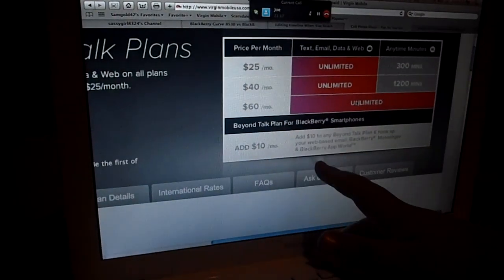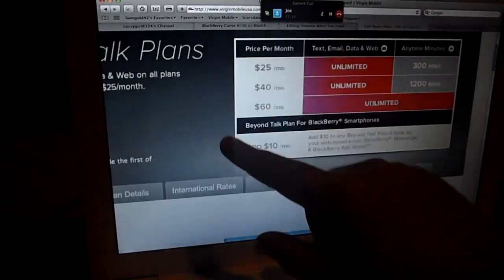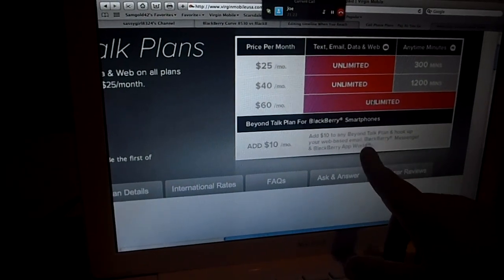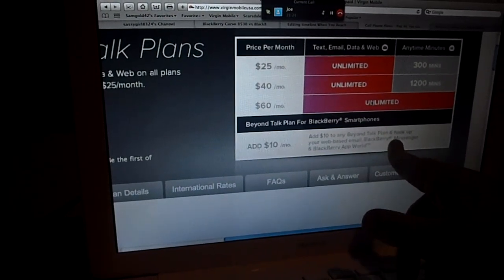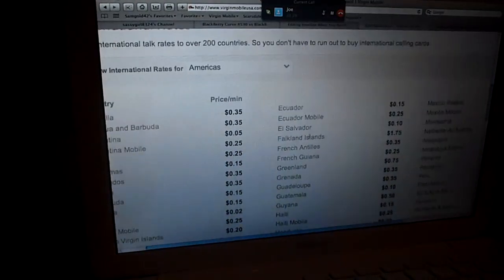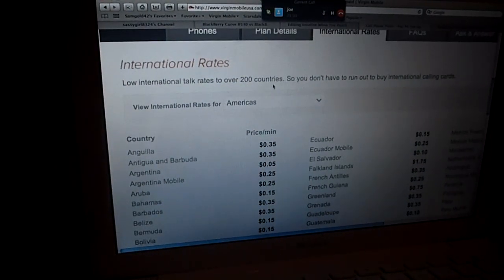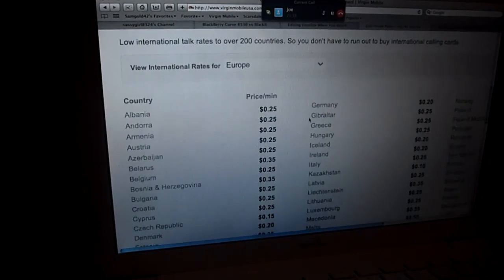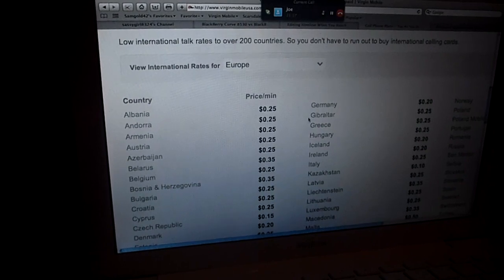You see this, Beyond Talk with BlackBerry smartphones. You don't need to add this, but for an extra $10, you get free access to BlackBerry App World and BBM, BlackBerry Messenger. There are also international rates, with low international talk plans to over 200 countries. So if I go to Europe, I can still use my phone?